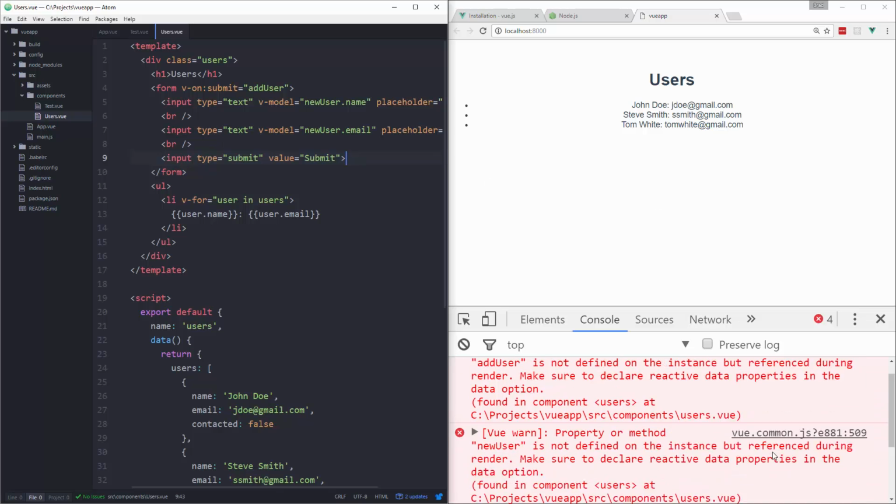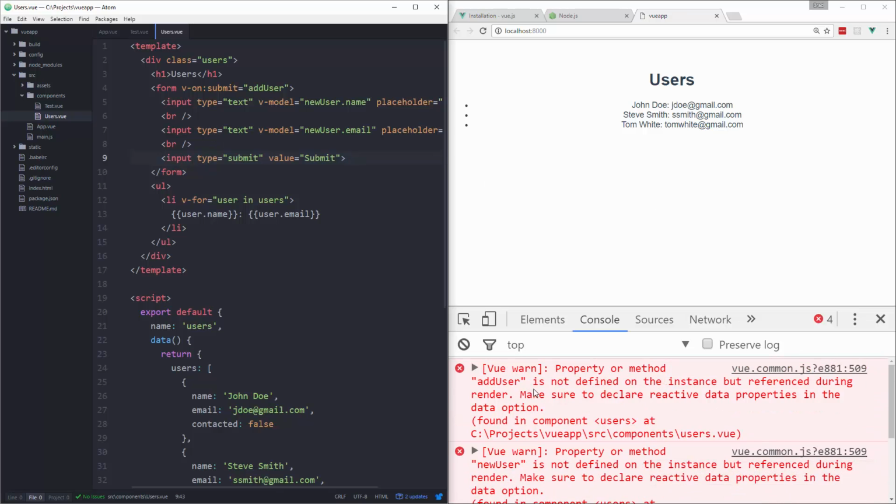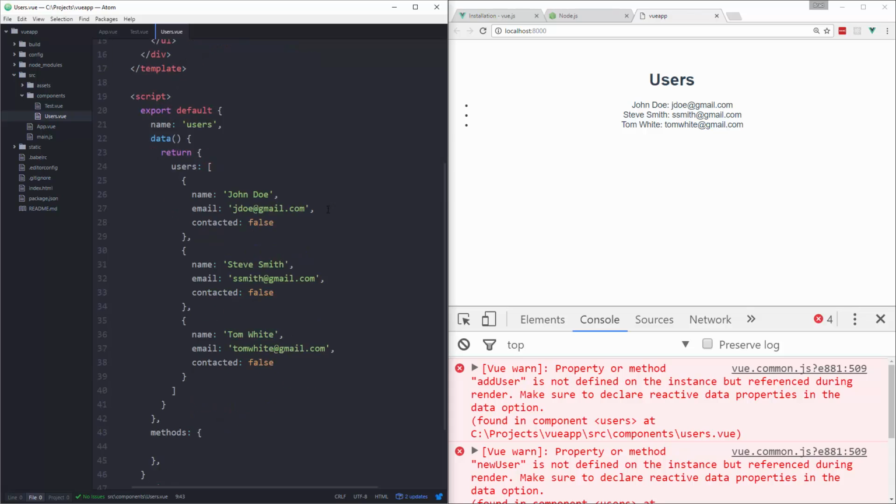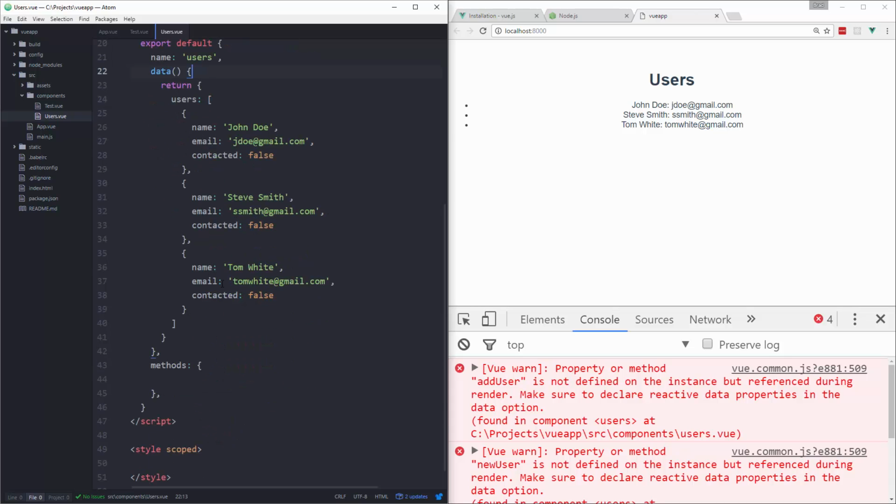Alright, so let's save that. addUser is not defined, so let's go ahead down here. We'll go after the data. Actually, we already have the methods right here, so we'll say addUser. Okay, and let's just do console.log add.